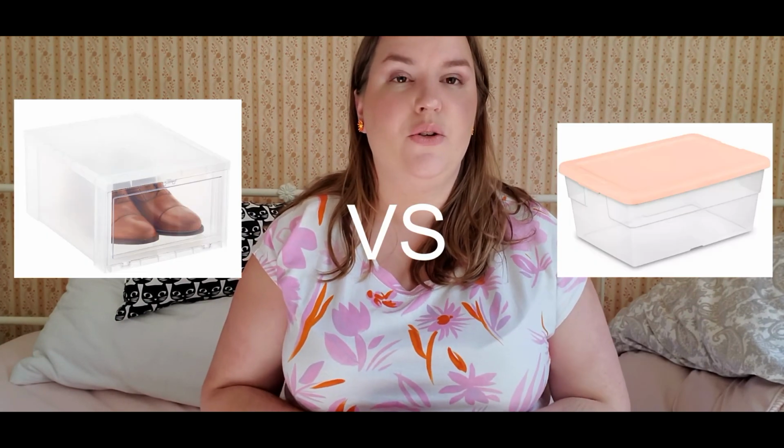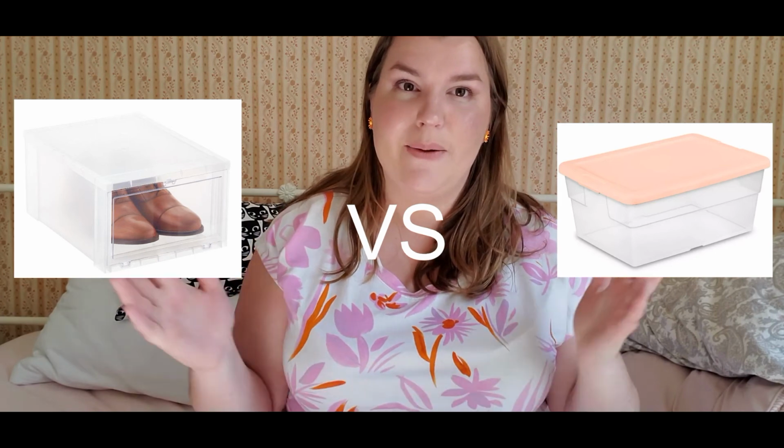I'm going to be showing you the pluses and minuses of the Container Store bins, as well as the new Sterilite bins I bought for my husband. So with that, we're going to flip you guys around and you're going to see the current shoe bin system.